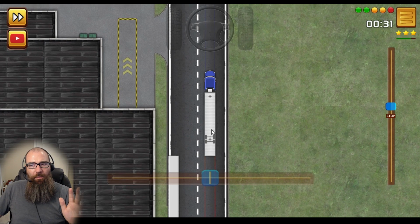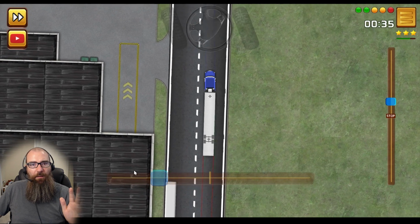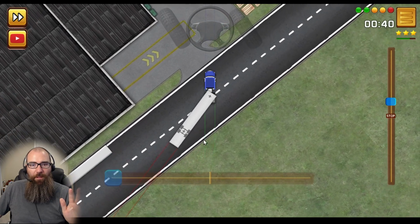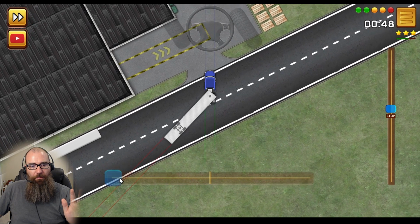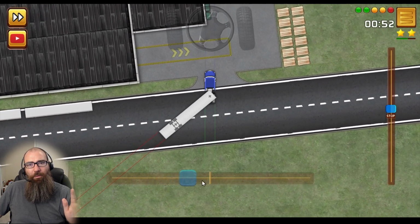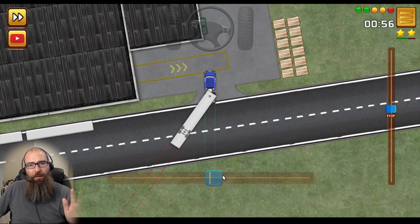All right. Now, this particular scenario will definitely be a lot easier than the others, obviously. So my goal is to get this point as close to this curb as possible. That is my goal, all right? So I'm just going to keep turning in. Keep turning in, keep turning in. Now, I probably could have waited a little bit longer. I probably should have entered a little bit later, but it's okay.